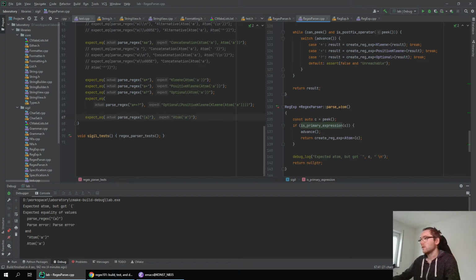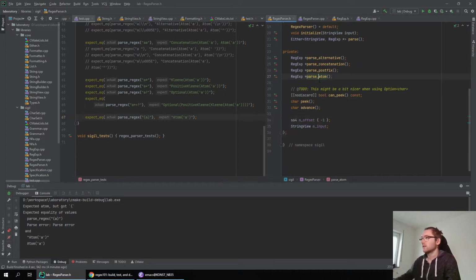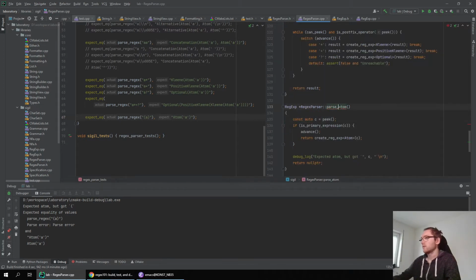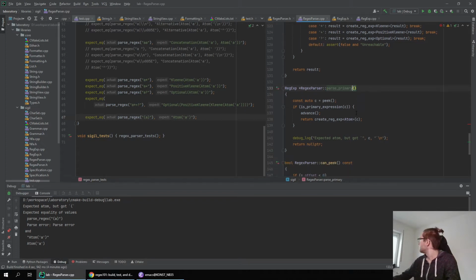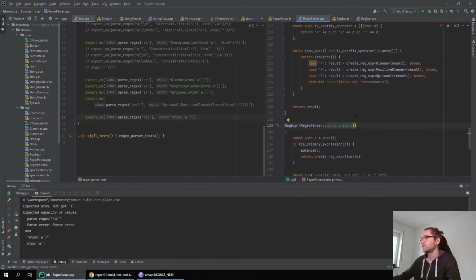Maybe I should also rename this. It's a private method, doesn't really matter. So let's rename it parse primary. So a primary, I mean a simple expression. Basically the highest, a simple value, simple constant.